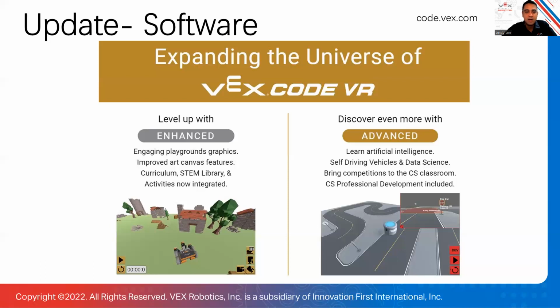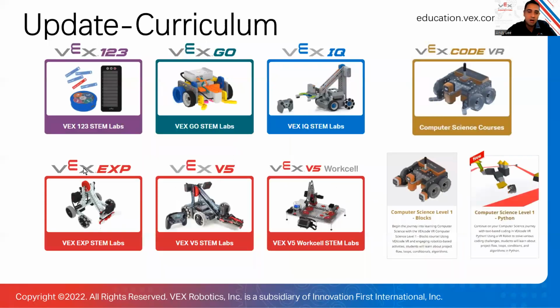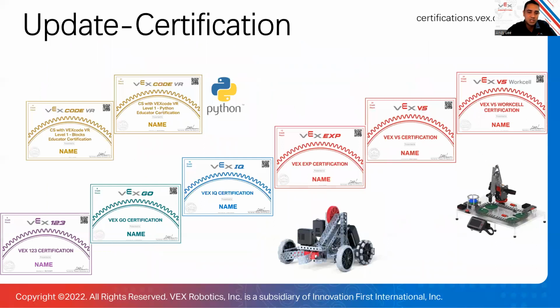Now, another important point about our VEX Robotics certification is that we also have teacher certification for EXP as well as VEX V5 WorkCell. As you may know, there's been a rise in demand by teachers for micro-credentialing. And this is very important that teachers can select and learn at their own pace these short form micro-credentials that might be tailored to their career goals or their education goals. So we have lots of material to be able to show you how you too can gain the confidence to be able to teach and be able to build the capacity at your institution.